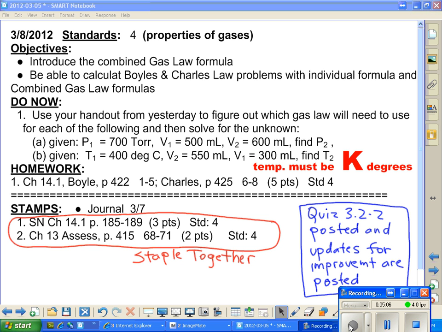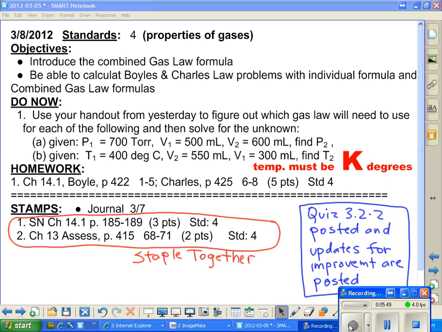Okay? Now, the unit of measure for your answer here, what would you guess is going to be for letter A? Torrs, yes. It'll be in torrs because the given is in torrs for P1. And in P2, using this formula starting with torrs, I'll get torrs at the end. If I started with atmospheres, I would get atmospheres at the end. So you don't have to have the other stuff in any particular unit of measure as long as you're using the combined gas law, or at this point, we're just dealing with Boyle and Charles. And you're going to figure out which is which.